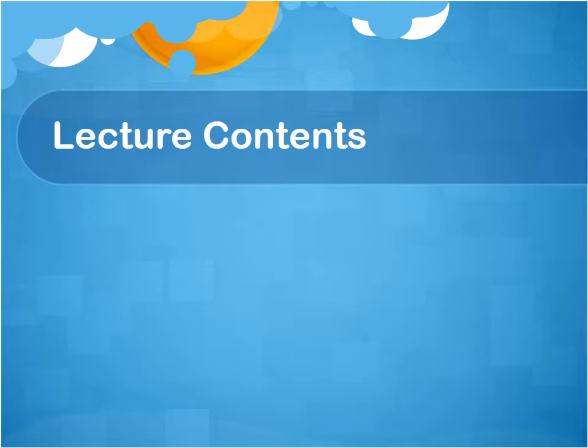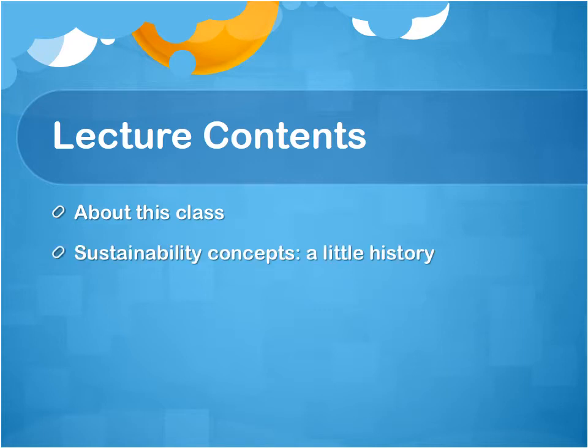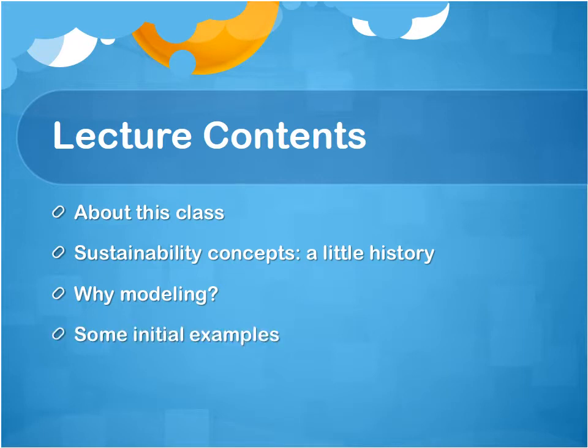Let's see what the contents of this lecture are. I think I'll tell you a little bit about this class in more detail, besides what you may have already known. We'll look at some sustainability concepts and a little history behind the whole concept of sustainability and the reason for modeling within the sustainability context. So we'll do a little bit of understanding of why modeling and specifically why modeling sustainability, and we'll go through some initial examples.